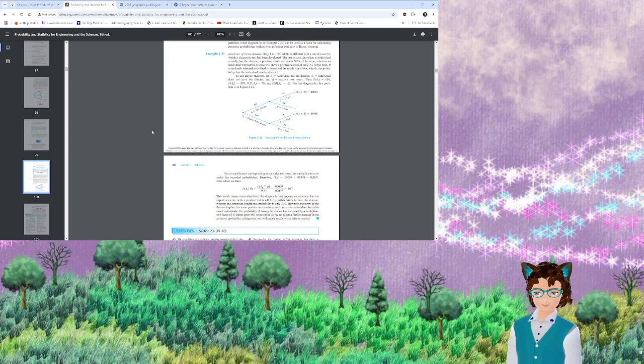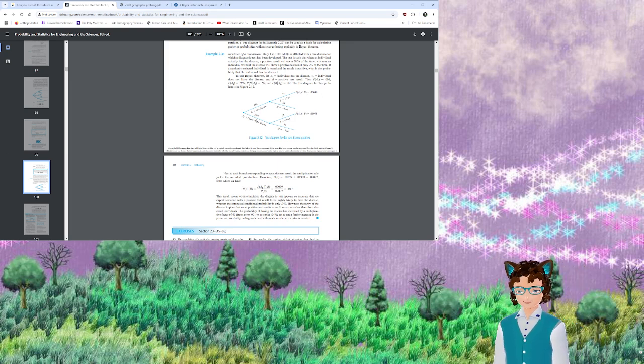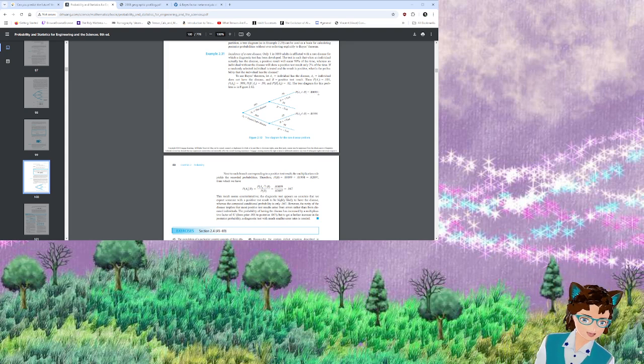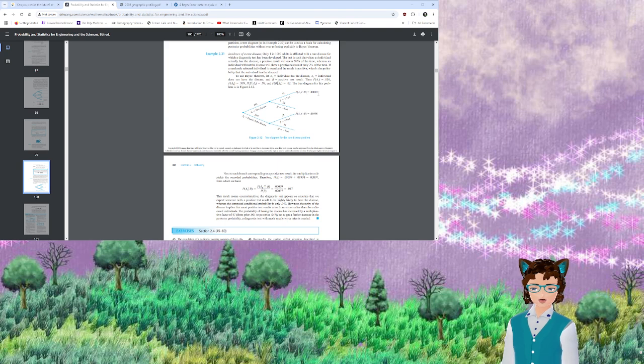Well, we set up a probability tree, and the first probabilities are has the disease or doesn't have the disease, which are 0.001 or 0.999. Then if you multiply that by testing positive, so that they have the disease and test positive, the probability for that is 0.00099. And then you add up all the possible ways that you can test positive for the disease, which is has the disease and tests positive, versus doesn't have the disease and still tests positive.